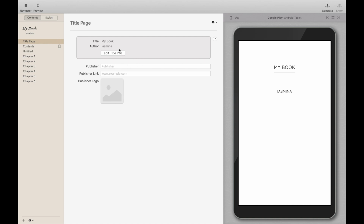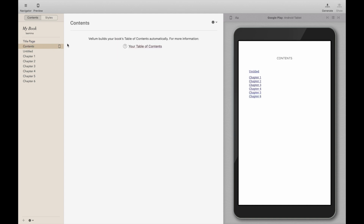Now, this is similar information to what we had before. You can see here that it's the stuff that we put in from here. And then there's some extra stuff like what a publisher is. If you have the publisher website, you can add it here, and a publisher logo, okay? So let's just put some information here. It doesn't matter.